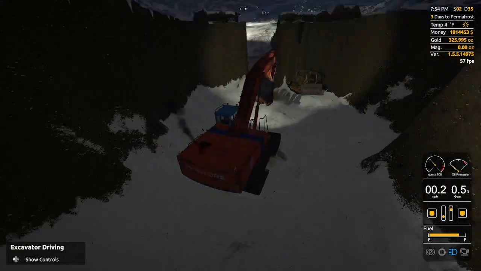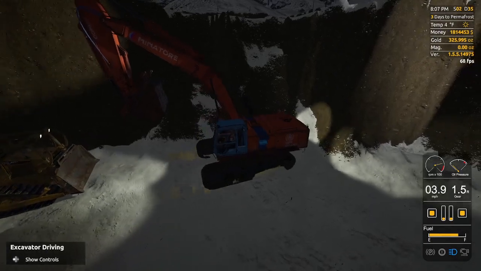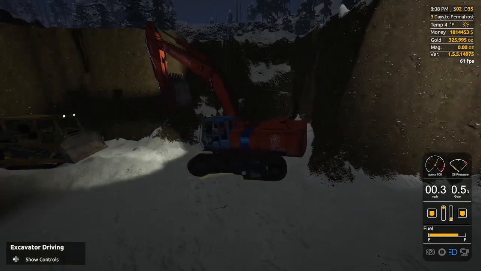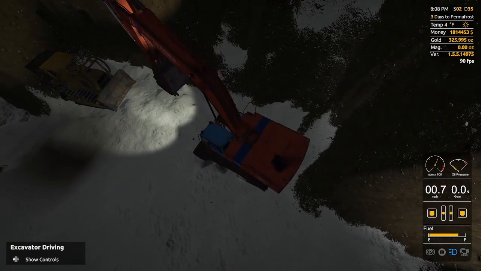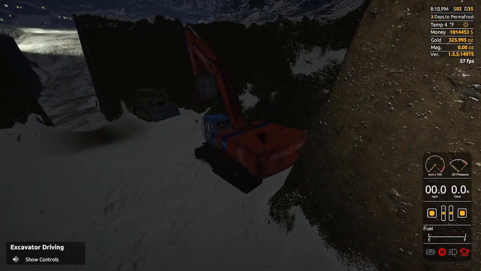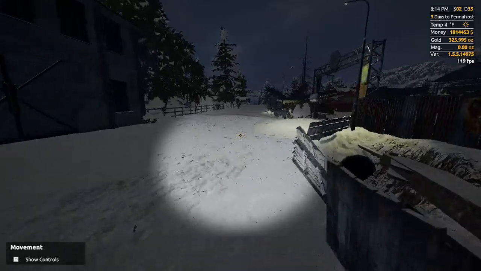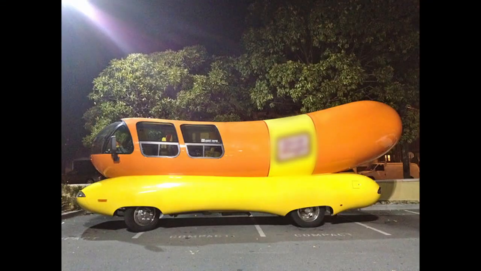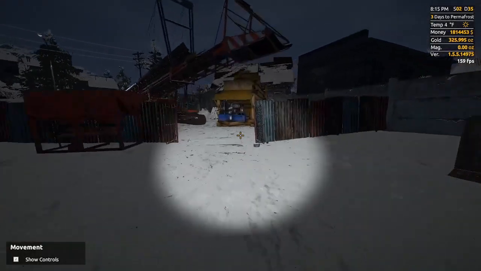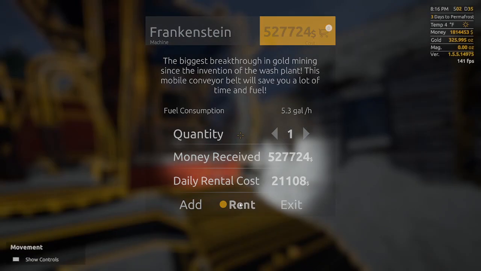All right, well, let's get this thing over here to the right. All right, we're going to call that good. Up to right there. And let's see, we need to go into town. All right, let's get 2 Frankfurters. Could just get 1. Rent.